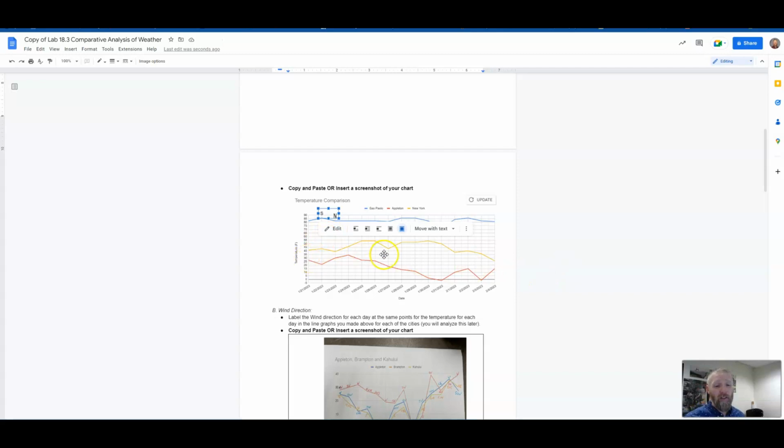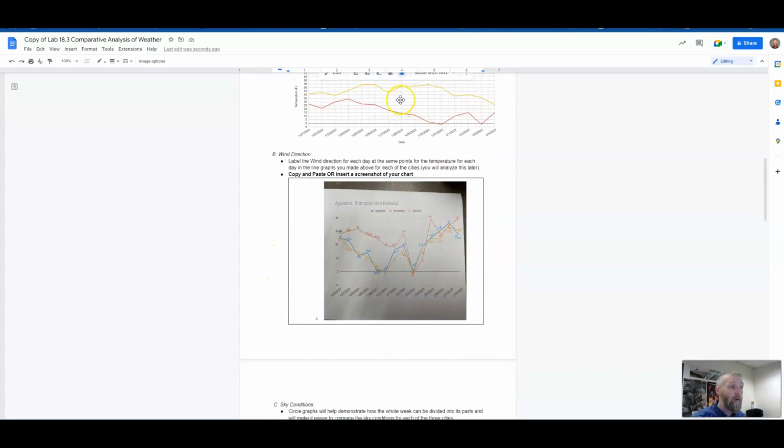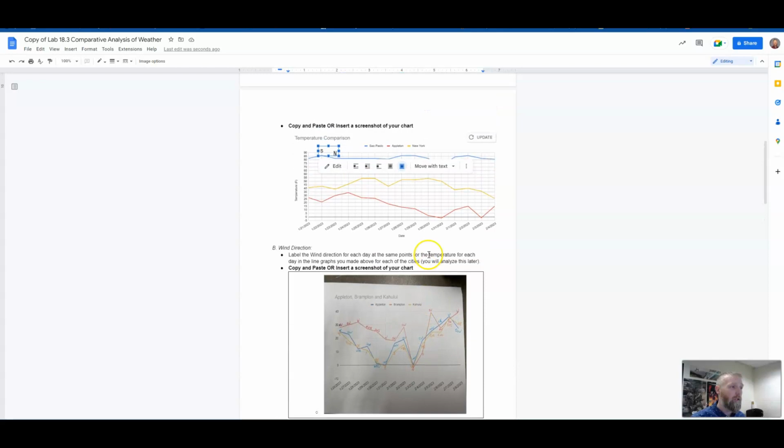Now, some of you may say, "Oh, that's a lot of work," and to some degree it is. The other thing you could do is you could print out your temperature one, and you can go in and handwrite these things. This is an example from a student that did it. And so you have that concept there. Okay, so hopefully that part makes sense. This is kind of what it needs to look like if you hand drew it like that. I never finished my example with the computer generated one, but it does work.